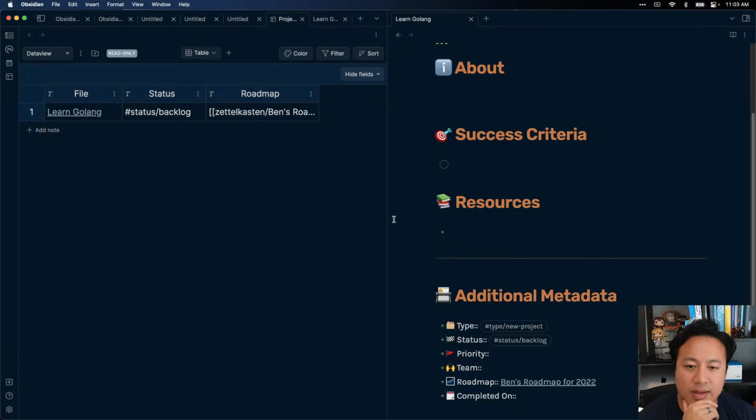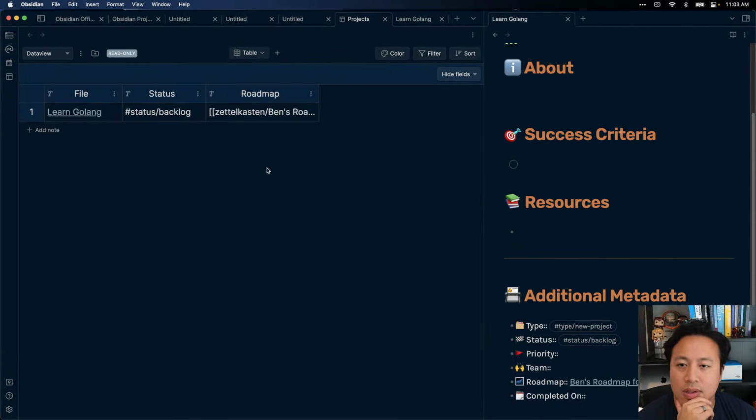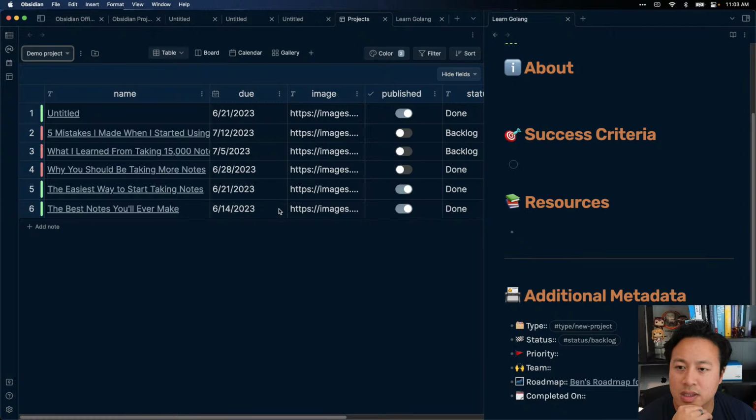There are things I'd like to do appearance-wise to clean it up a bit so that it matches the typography that I'm currently using, so that the theme is a little bit more on brand. But all in all, I gotta say, you can duplicate views. I mean, this is pretty good.